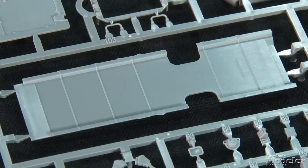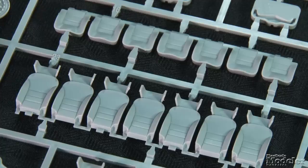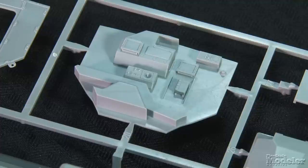A detailed floor fits between the chassis frames to begin assembly of the troop compartment. It includes 14 two-part seats. A detailed wall separates the troops from the engine compartment and the drivers. No engine is provided, but it wouldn't be visible without extra work.